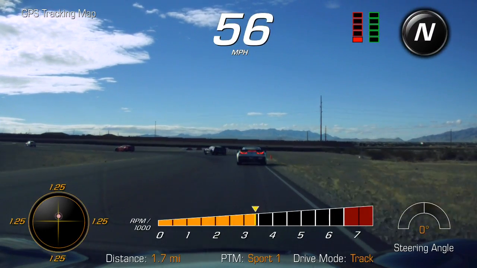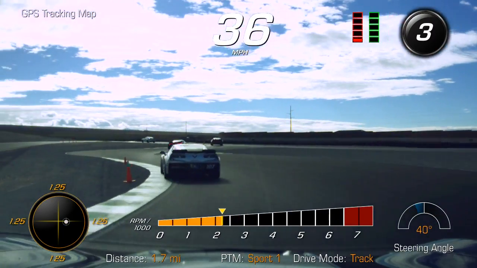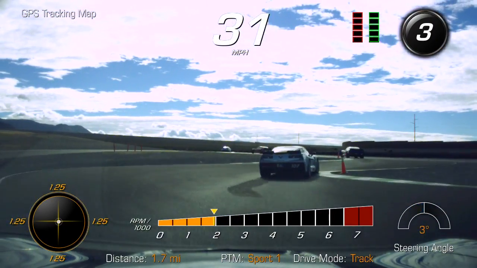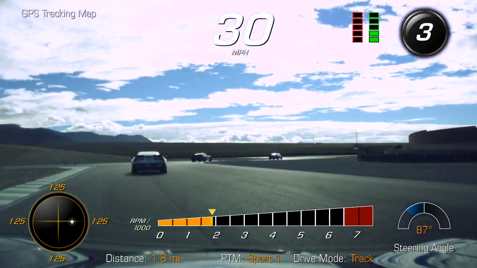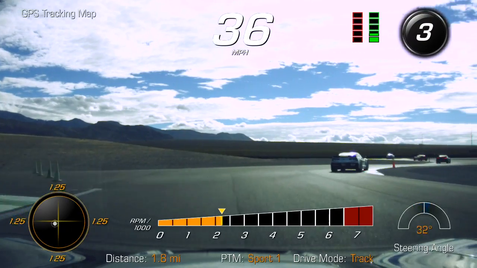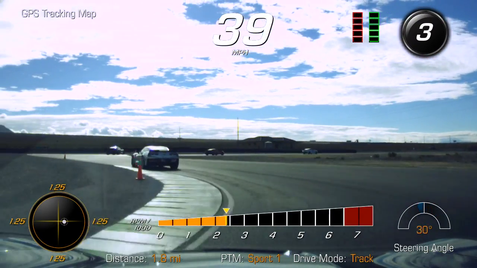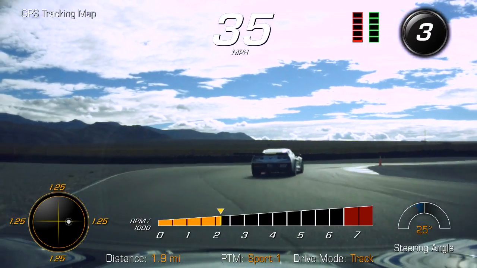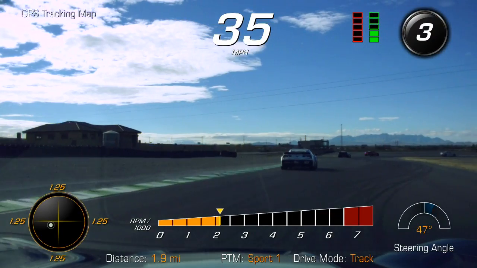As we work our way through the S's, keep those eyes up, team. Looking at the horizon, letting the car move underneath us. Go, John, accelerate out. There you go. Just keep the hands at 9 and 3. We're going to downshift to third, and then looking through to the right.